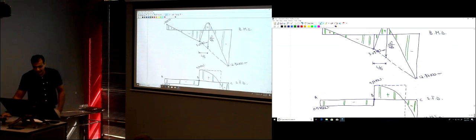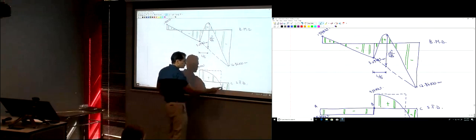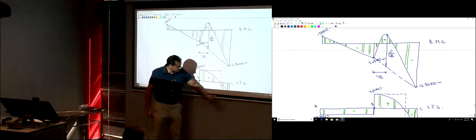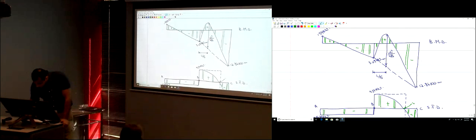So here I'm just gonna go back and try to make those two figures match together. What's the two figures? The bending moment diagram and the shear force diagram. Here I have this figure like this, okay? This point is where the shear is equal to 0, right? So at this point, the moment should be the maximum value, right? When the shear is equal to 0. So here, V is equal to 0. So I'm just going to go up here, and I know that at this point, the moment should be maximum.